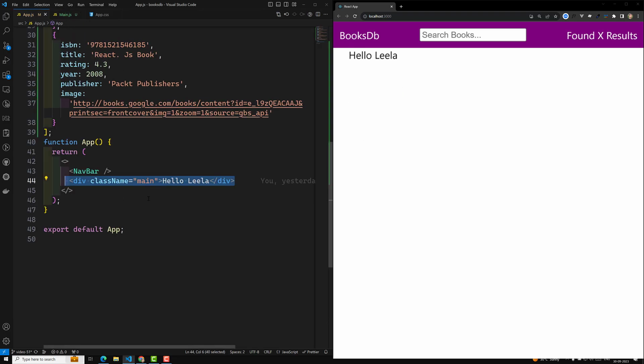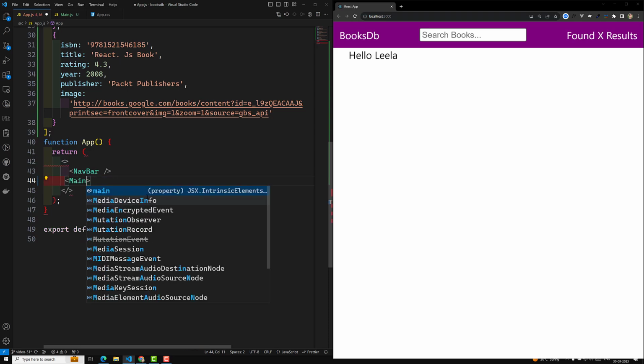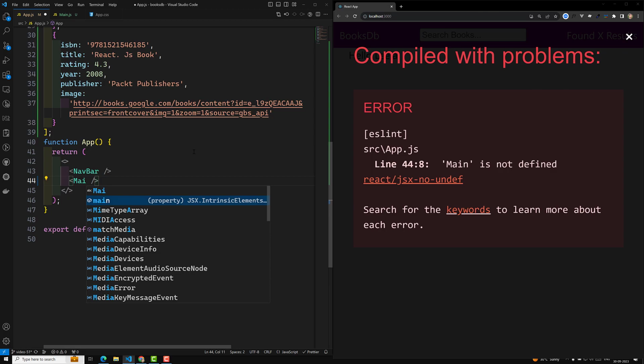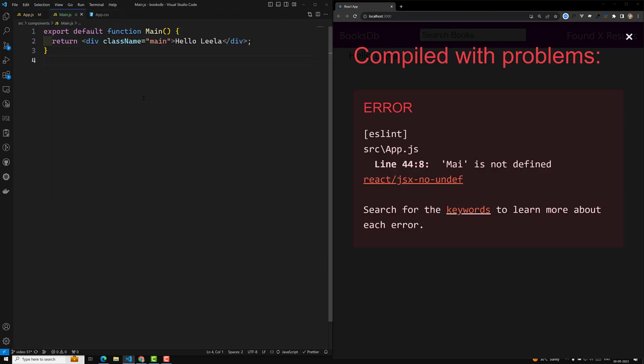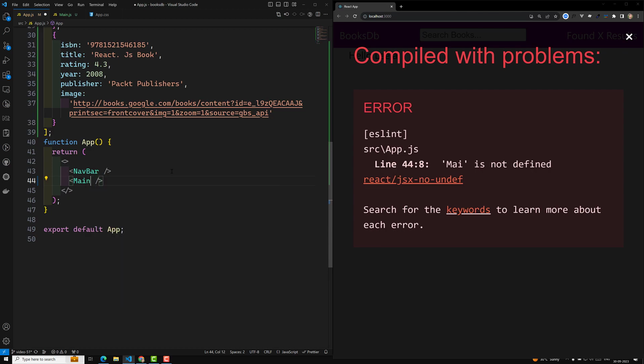Now if you go into this, here I can use main. How can I get this main? I go to the default function main.js, and here I need to include this main.